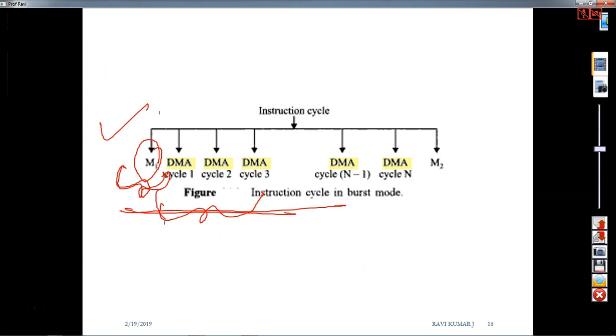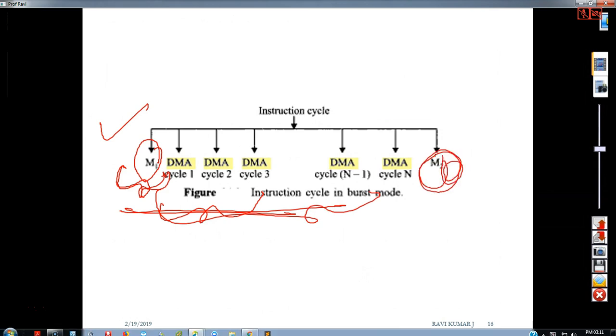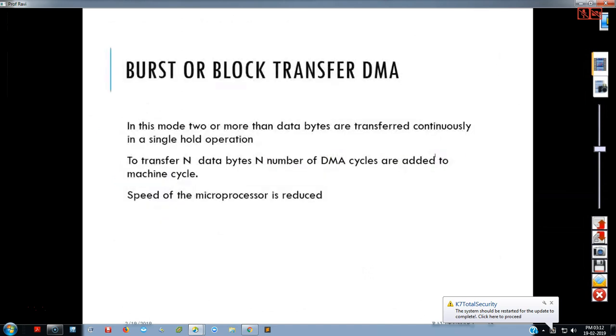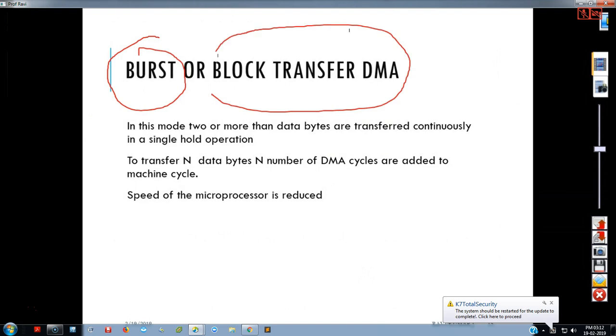When the entire data transfer is done, then only the processor gains control of the address buses. So this is the burst method, or block transfer DMA.